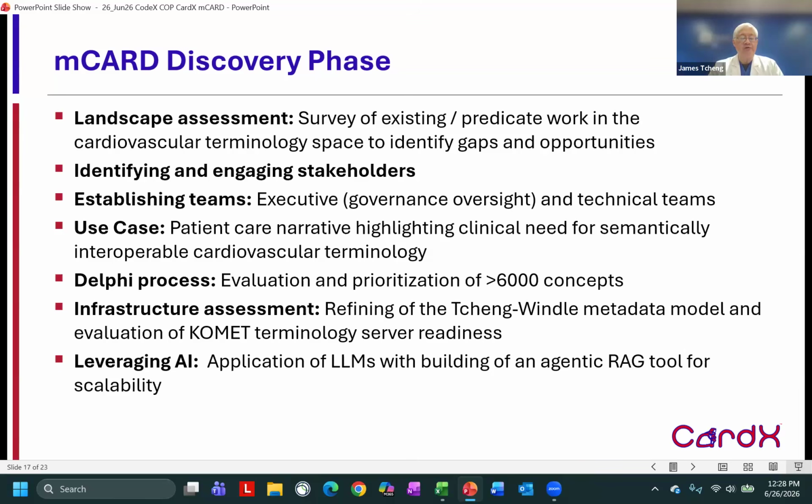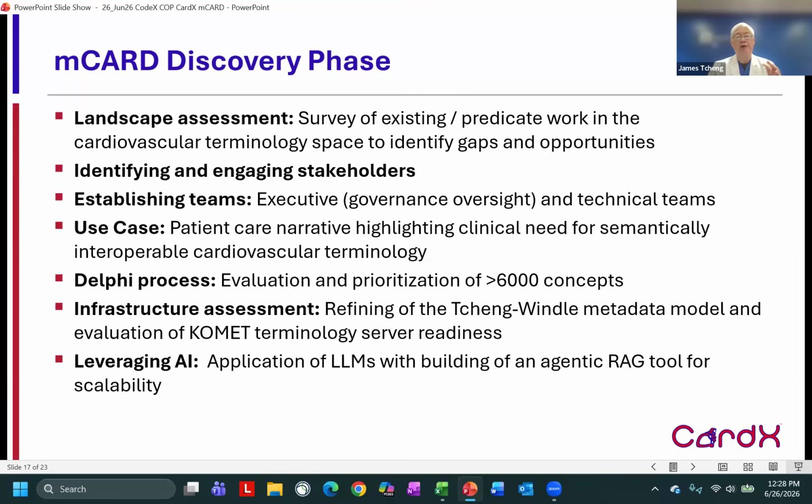And we also said we want to expose this to the public through a terminology server. So what terminology servers are out there that would allow this? And I'm happy to announce that we've aligned with the FDA with their COMET technology to put the formalisms and representations and make sure that this is in the public domain.